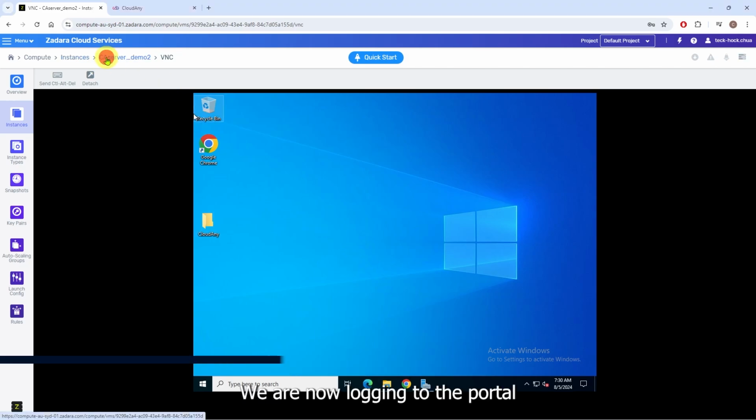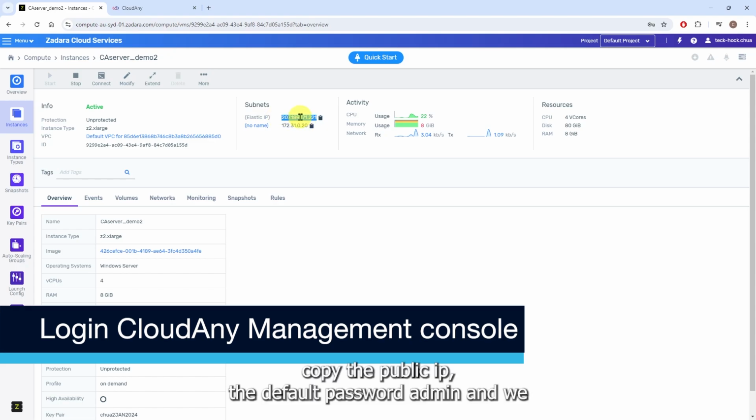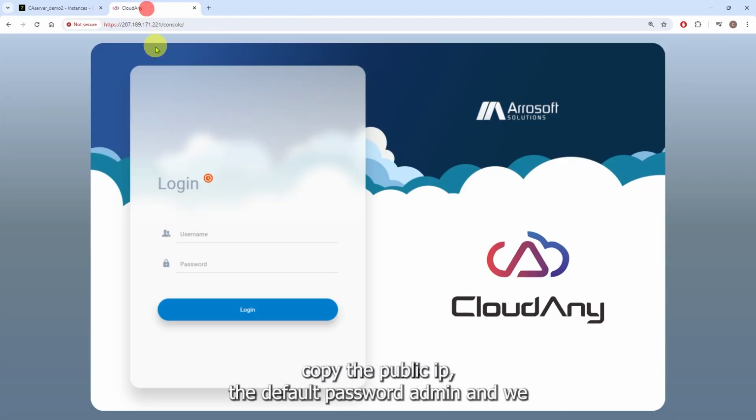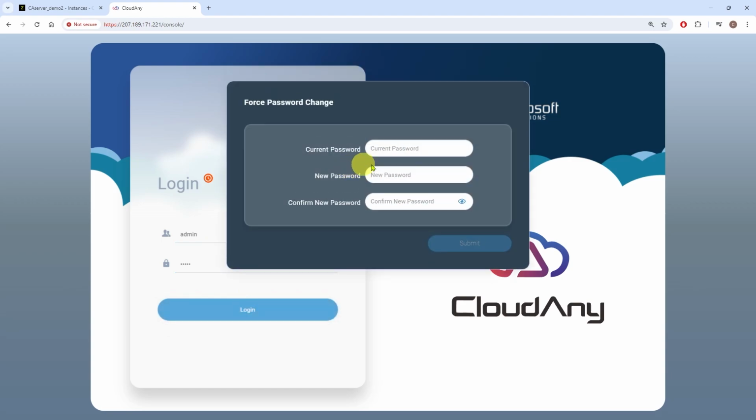We will now log in to the portal, copy the public IP. The default password is admin. You will be requested to change the password.